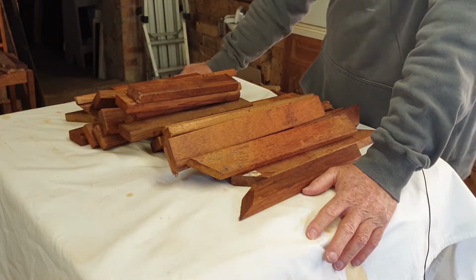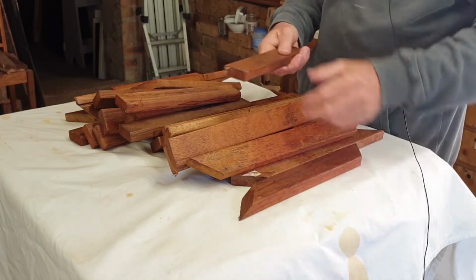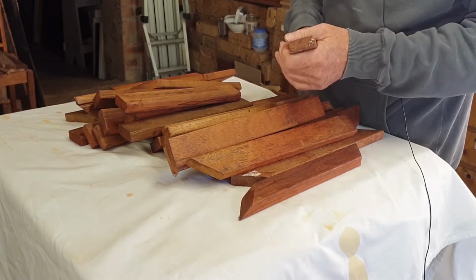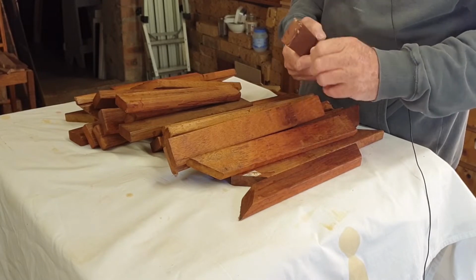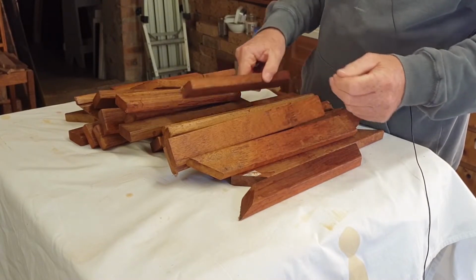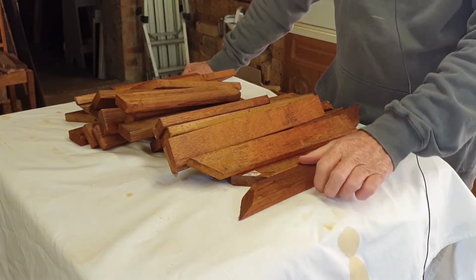One of the great advantages of this is that the wood is already pre-oiled, so there'll be no staining and no sanding because it's relatively smooth and has nice rounded corners, and therefore I think it can be a pretty quick build.